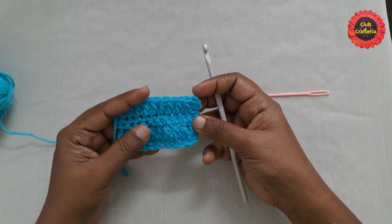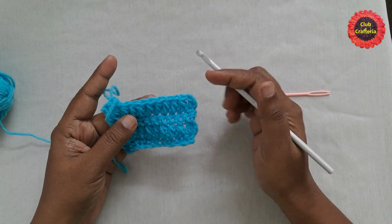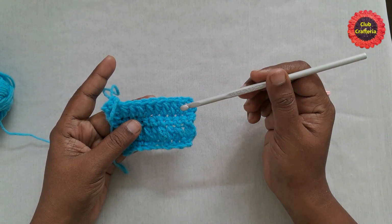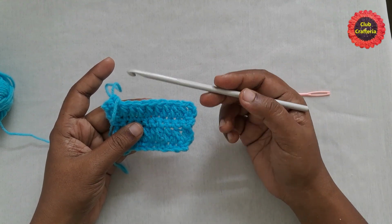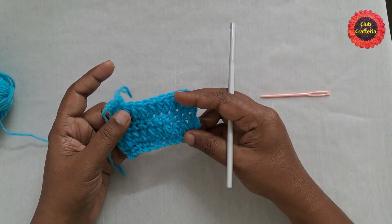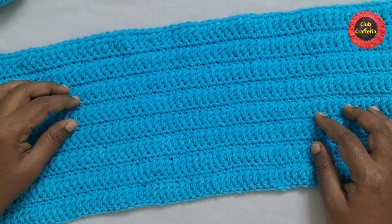So you have to follow this pattern till the required size you want. So that is, you'll be doing single crochet in each stitch for 3 rows. Then you'll be doing this yarn over pull through row. Then 3 rows of single crochet. Then this yarn over pull through row till the required size you want. After doing them, the stitch pattern looks like this.